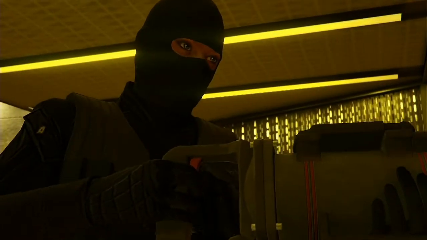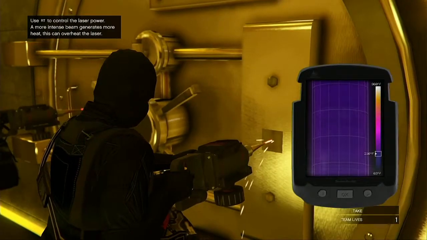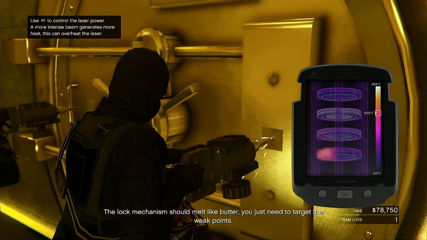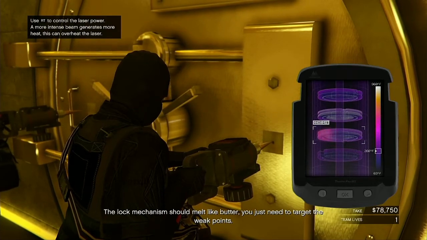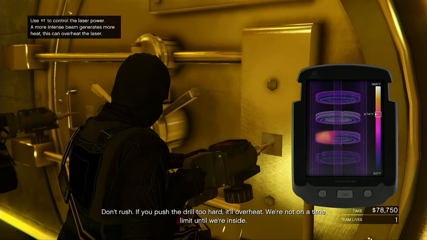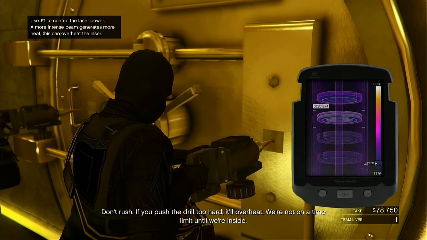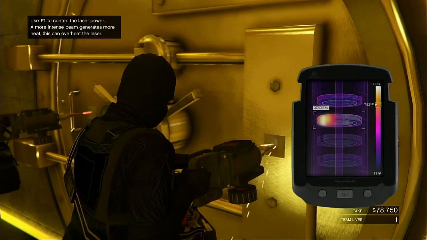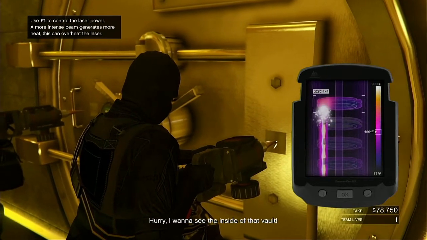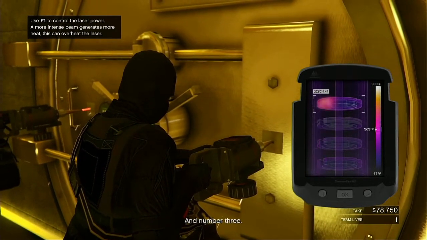Break out the laser drill, let's do this! The lock mechanism should melt like butter. You just need to target the weak points. Don't rush. If you push the drill too hard, it'll overheat. We're not on a time limit until we're inside. There's disc two. Hurry! I want to see the inside of that vault! And number three.